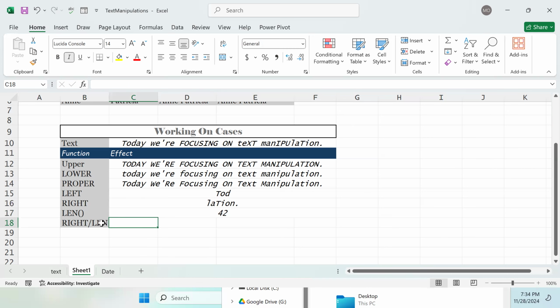We can have something like this, which is going to be useful to us.